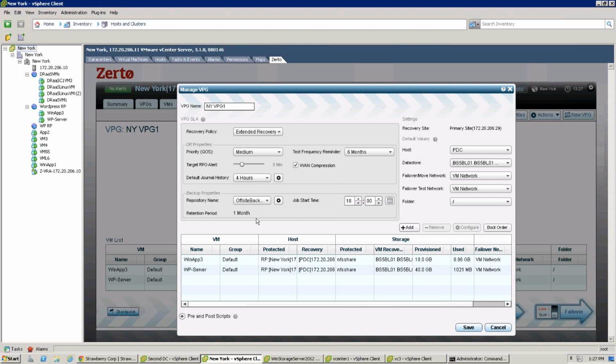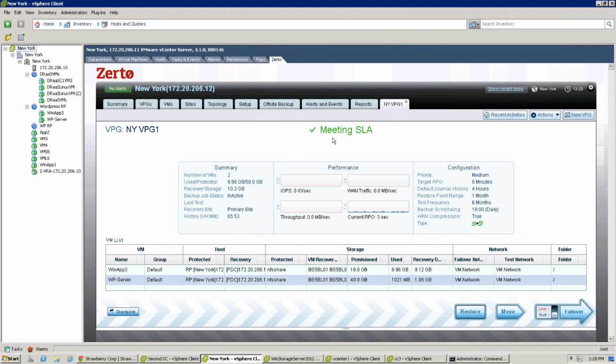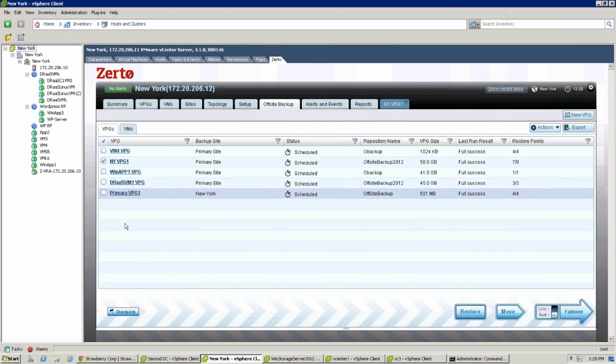That's not really what we're going for. What we're trying to do is a very simple extension of the protection of a protection group that you already configured anyway. So this is what the configuration looks like. And then if I go back to my offsite backup, I see that I've done several that way.